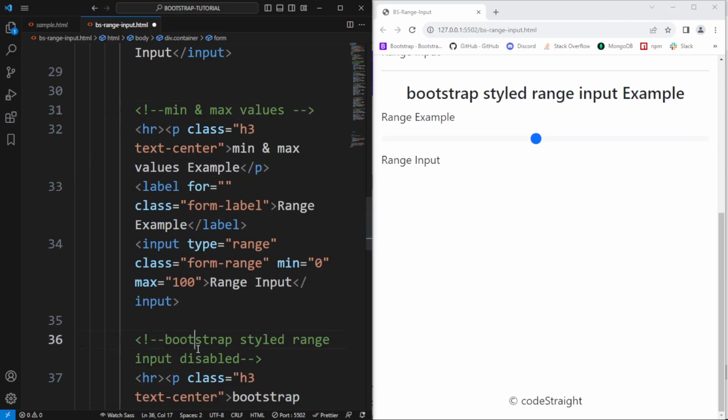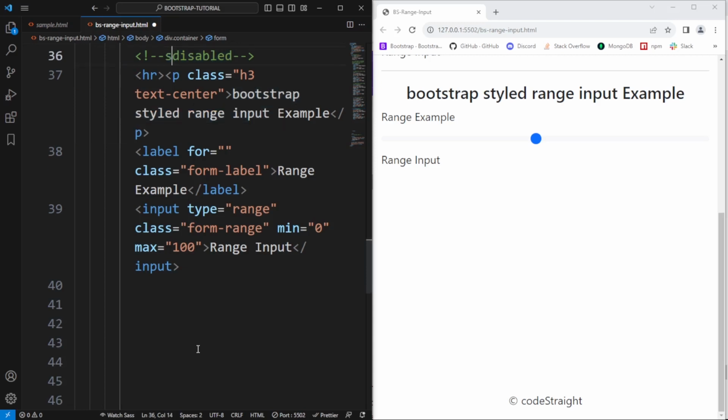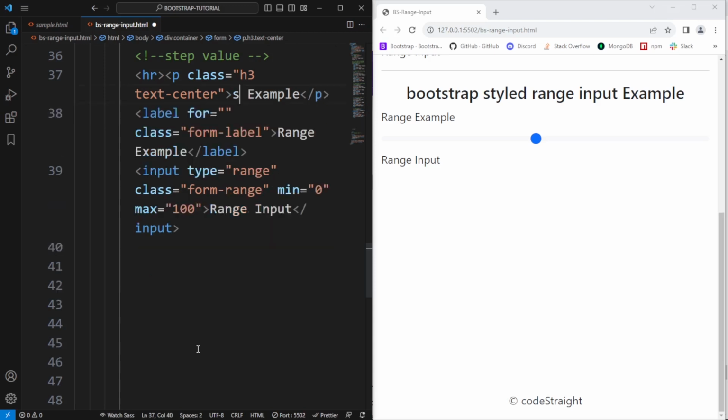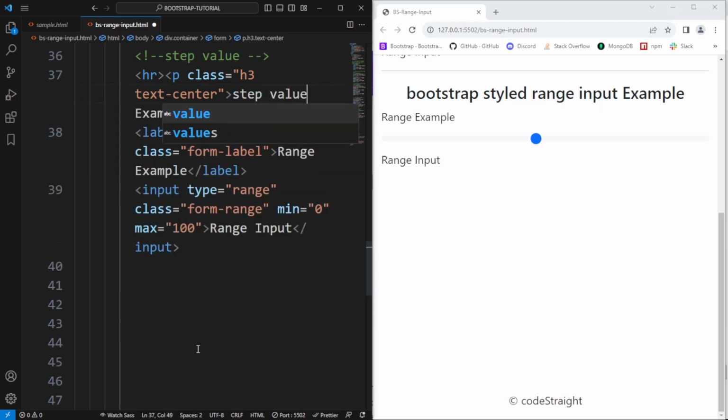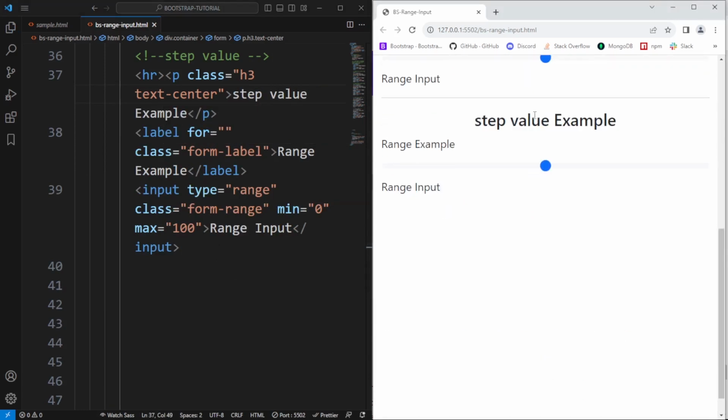That looks perfect, and let's go all the way down, and I'm going to change this to step value. Let's cut that, and I'm also going to change the heading for this, say step value. Hit save, and that should be step value now.